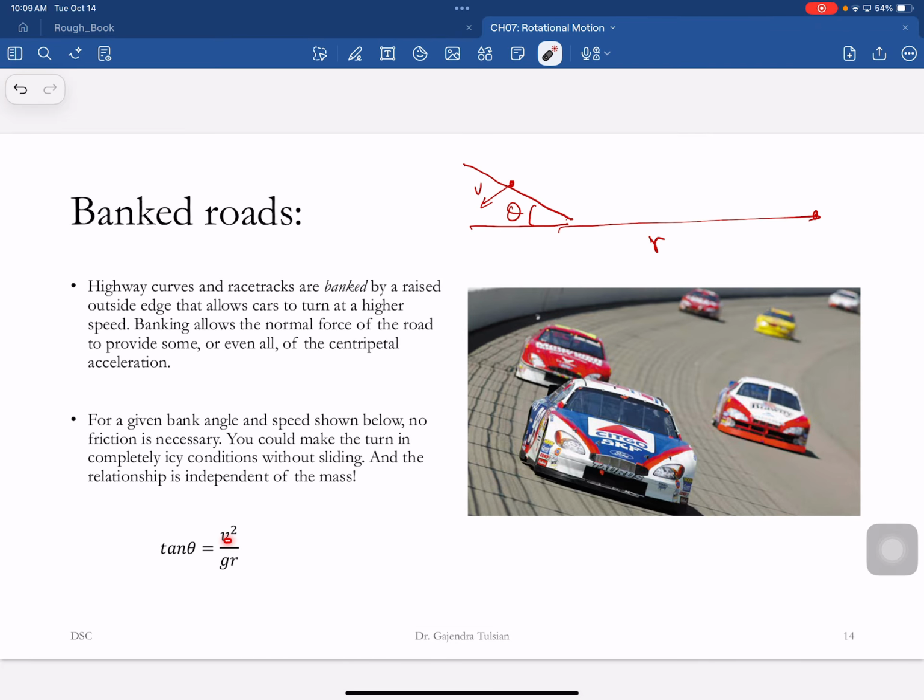If you go at the speed marked on the exit, you won't need any friction. So if you're up north in icy conditions and you want to come out of an exit, you go at that speed, you won't slide off the exit. You're talking about the yellow speed limit signs on exits, the recommended speed. Yep. That's the speed at which any lateral force is minimized. It's zero. Any friction force is zero.